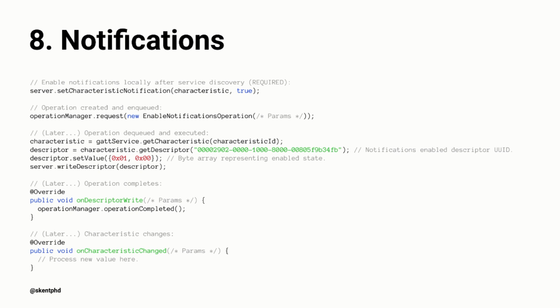The main reason for doing that was that in that scenario where we were doing a bunch of speaker operations all at the same time, we found that if you jumped around between servers a lot, you tended to see more failures than if you did all the setup for one speaker and then all the setup for a second speaker. So as soon as Discover Services finishes, which means we've just been connected to that server, we take all of the characteristic operations that we wanted to do for setup and put those all in the front of the queue, so that we would do them all on the same server and then move on to the next one.